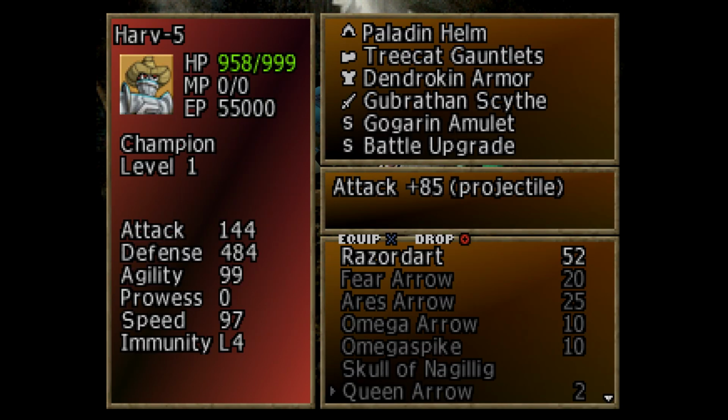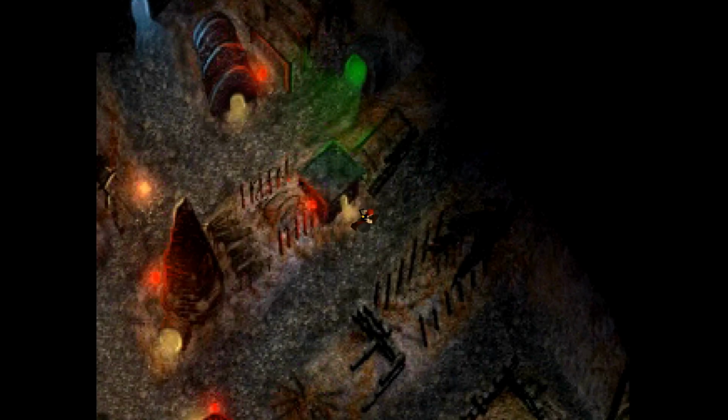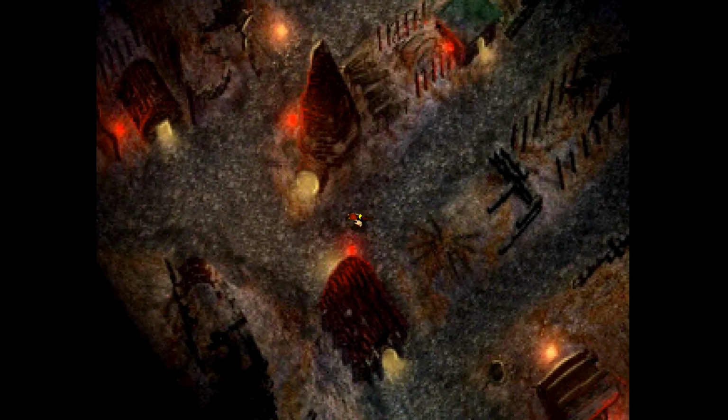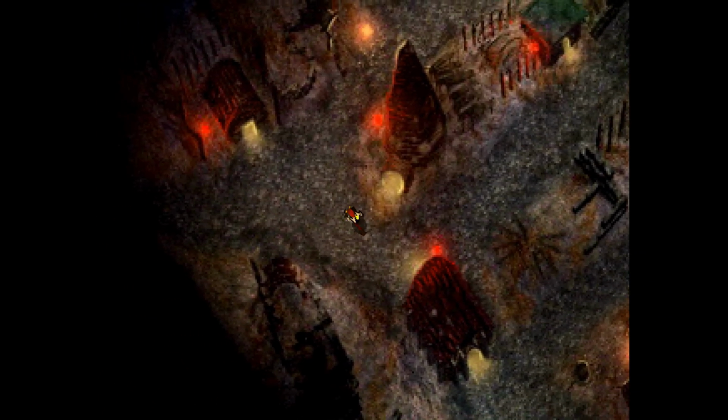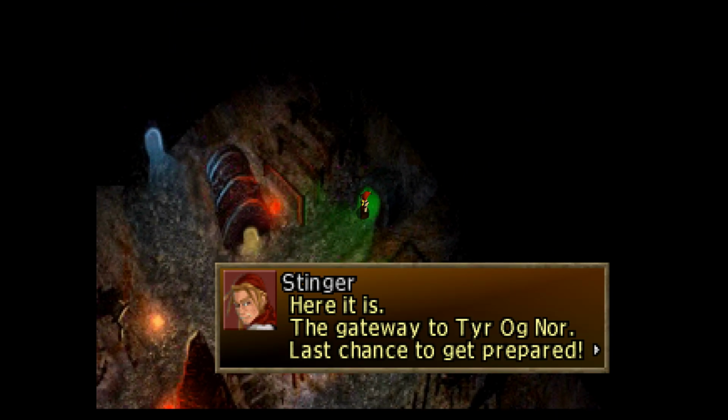Unfortunately, Harv still has his Gabrant scythe from way back. Hopefully we'll get a new scythe here pretty soon. Cross your fingers, hope to die. Stick a needle in your eye. But Harv 5 is back. The original crew is ready to take on Hokum once and for all.